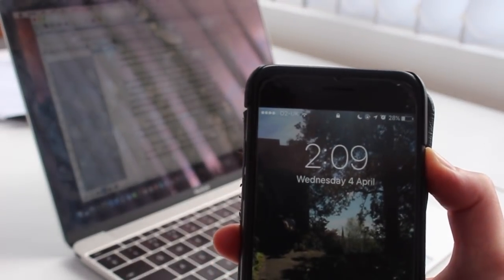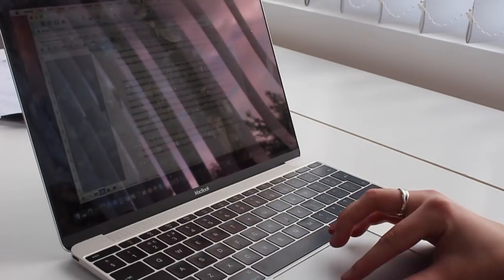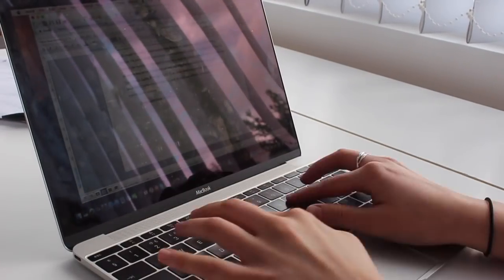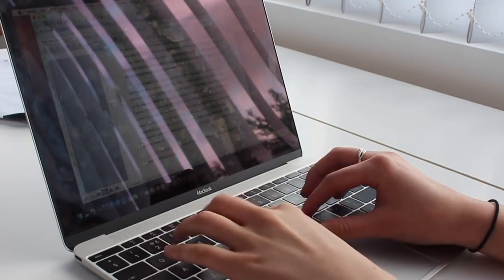I then got on with even more discussion work for another 1.5 hours. I find that I'm quite a slow writer when it comes to writing essays and dissertations and anything really, because I'm quite meticulous in the way I type. I like to get it right first time and I don't really like to do lots of drafts. So I actually only managed to write about 500 words this day for my dissertation.